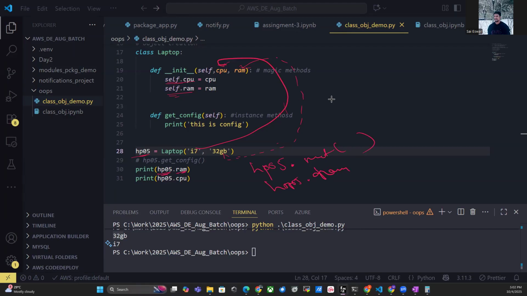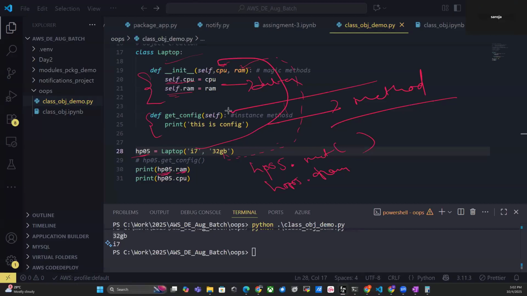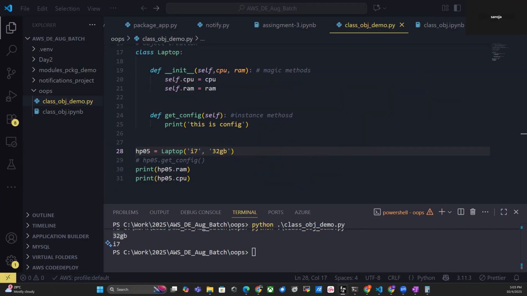So now, in short, the class definition is: a class is a design or a blueprint of an object which will have data and methods, right? Blueprint of an object which will have data and a method. This is how you should capture your data. While creating itself, I am telling my laptop specification, which is i7, 32 GB. This is my data, right? So this is what I have discussed till now. Guys, clear? Everyone?